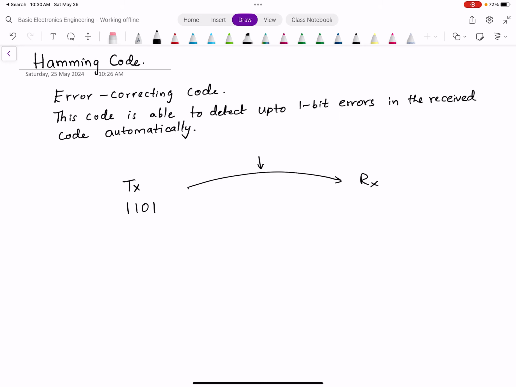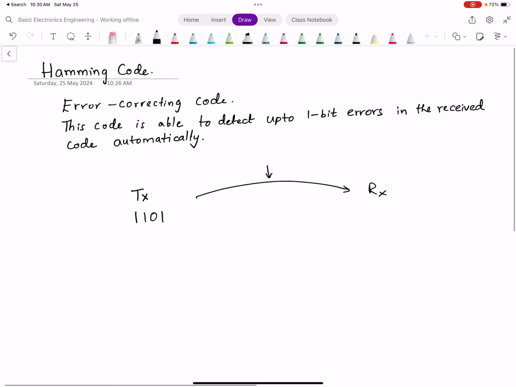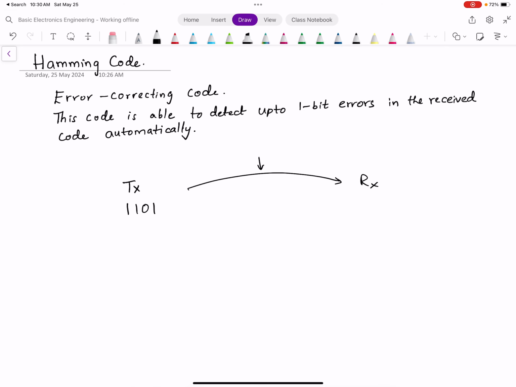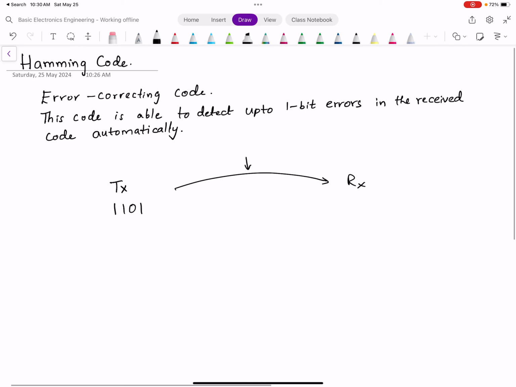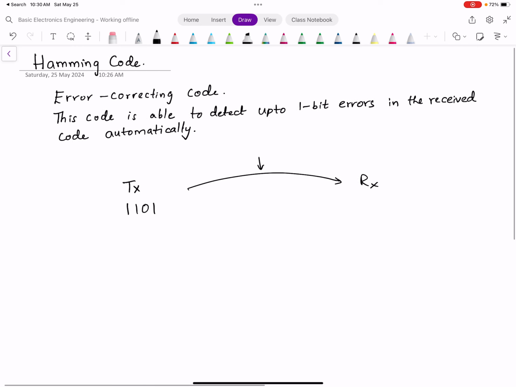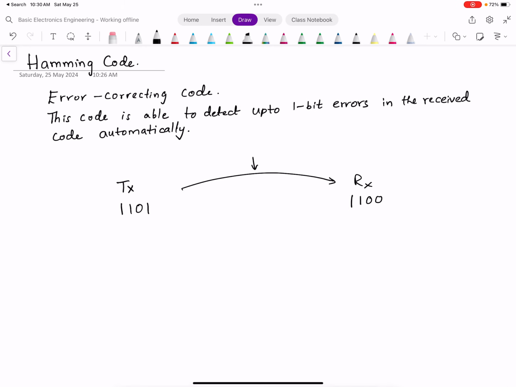And the second thing is, when you send this message, there could be some noise in the channel that might change 1 or 2 bits within this message. Then at the receiver, let's say instead of receiving 1101, you received 1100, and the receiver doesn't have any mechanism to know that an error has occurred in the message.